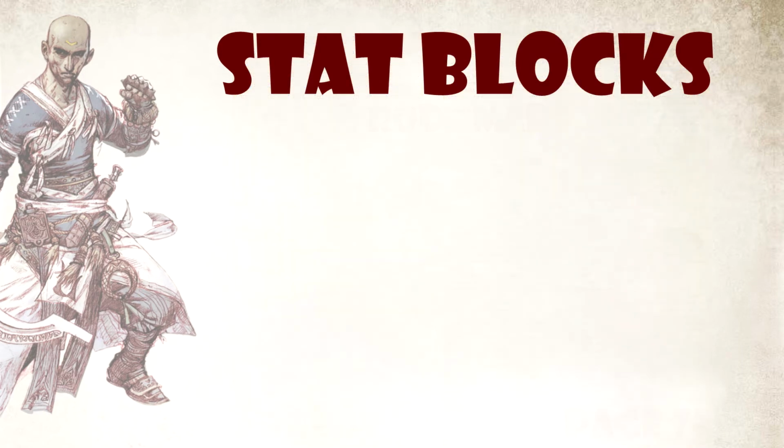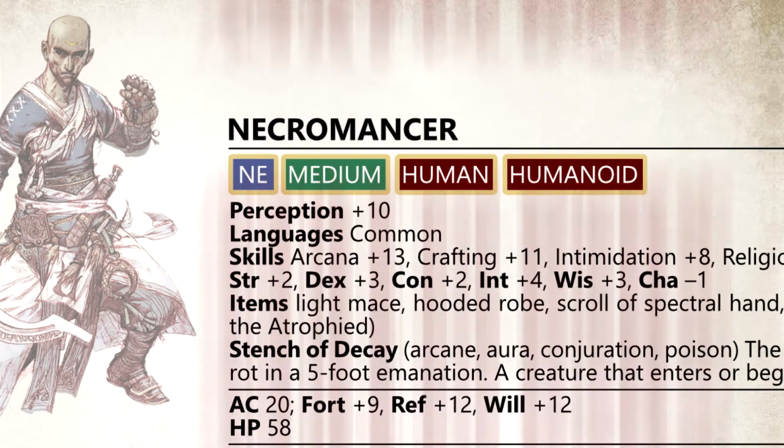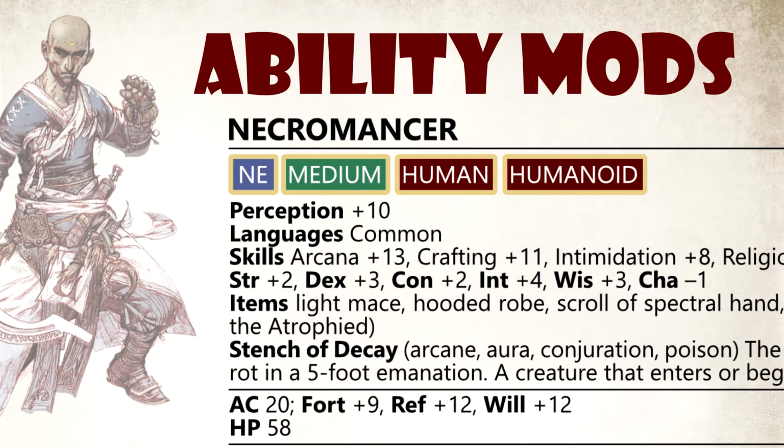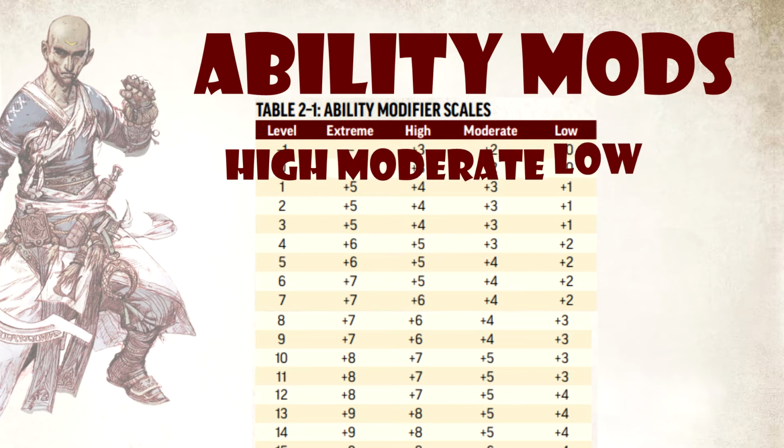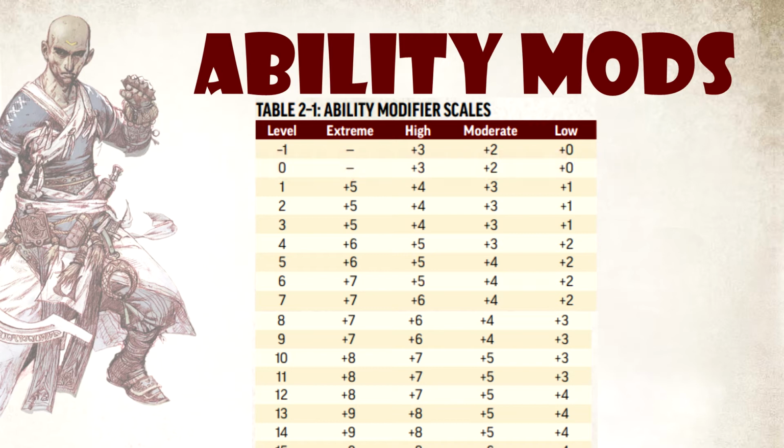Now let's have a look at all the separate blocks. First, we have a look at the ability modifiers. These are the modifiers, not the actual abilities. So a creature with a +5 in strength actually has a 20 strength. These will also look exactly the same as your character sheet. So you have strength, dexterity, constitution, intelligence, wisdom and charisma. Use high for the creature's best ability modifiers, moderate for the ones they're okay at, and low for the rest. If a creature has a truly bad ability, such as a terrible one, you can go as low as -5.